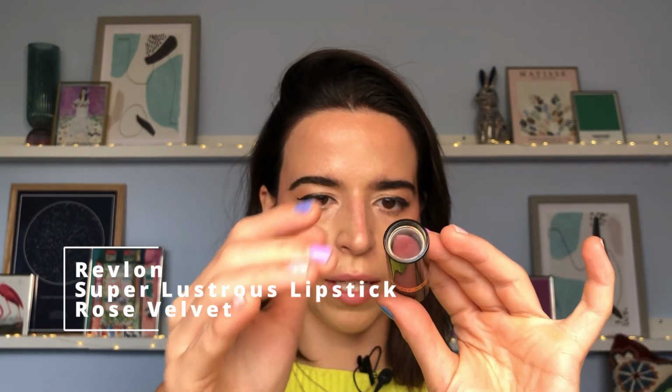I have another one that is more like a lip color, which is the Revlon Super Lustrous lipstick in the color Rose Velvet. It looks dark, but it's almost the color of my lips. And if I apply it gently, it will be, you see. I can give it just some taps or I can go full on. This is not a lipstick for super long stay. No, it's creamy, it's moisturizing, it's nice on the lips. It makes you feel good about it. It's a pretty natural lip color. So this is the finished look.